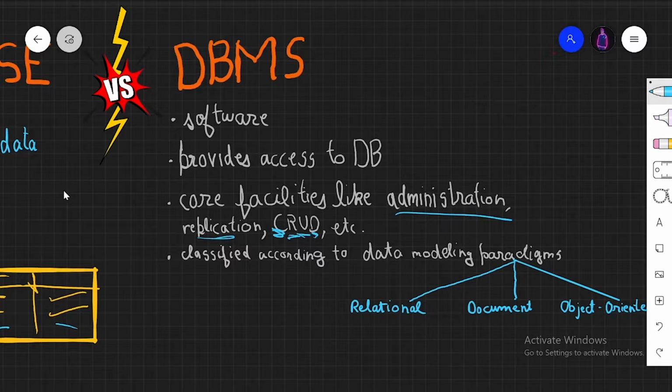So to simplify it a little bit, I would say that a database is very simple as it is just an organized storage of data. The DBMS is the thing that helps you interact with the data stored in the database using certain features.